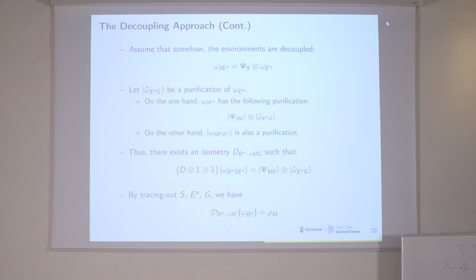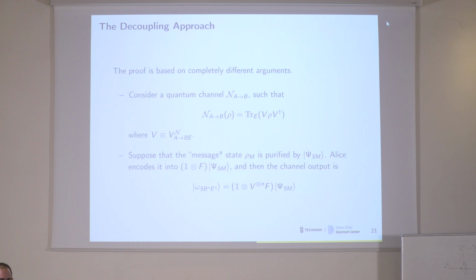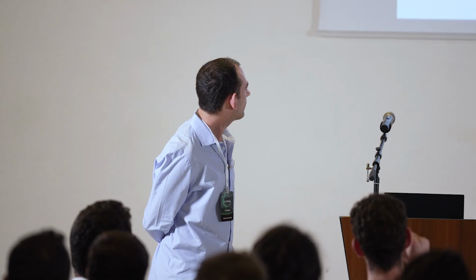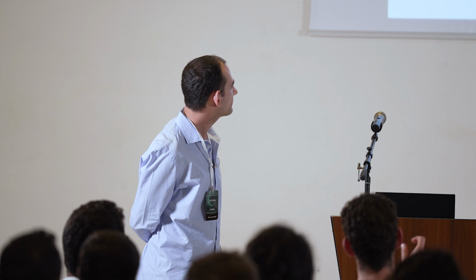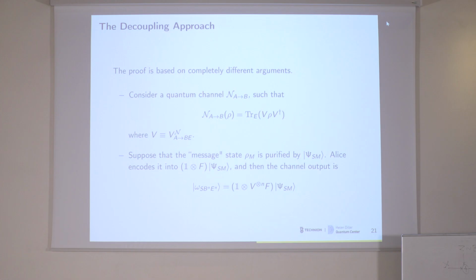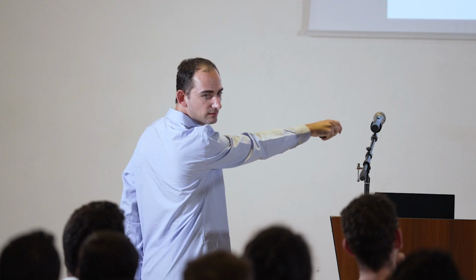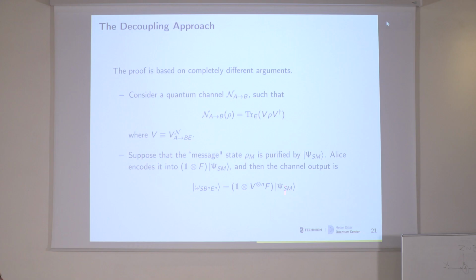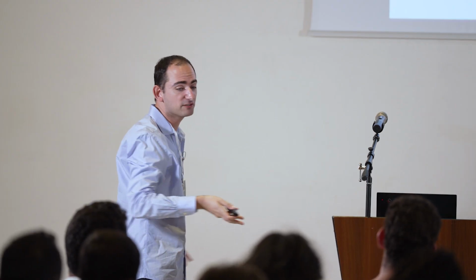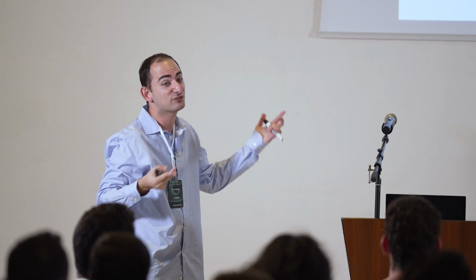In the last slide, you have omega of S, d to the n, e to the n. Why does e to the n have an n and S does not have the same? Well, you can say that S depends on n, because we think of S as coming from the message, or the purification of the message state. But it's not really a problem, because the message also grows with n, so the message also depends on n.